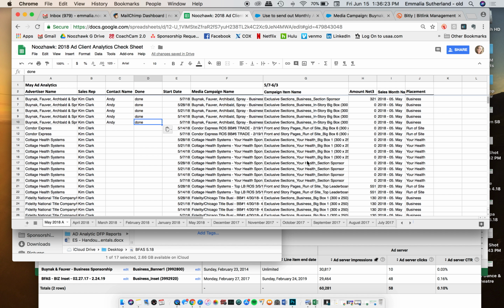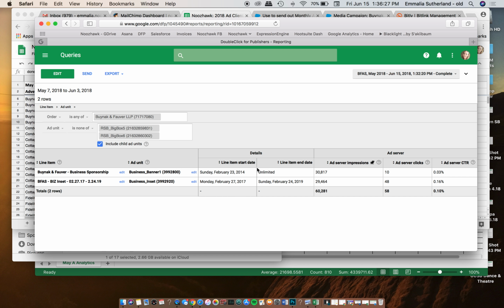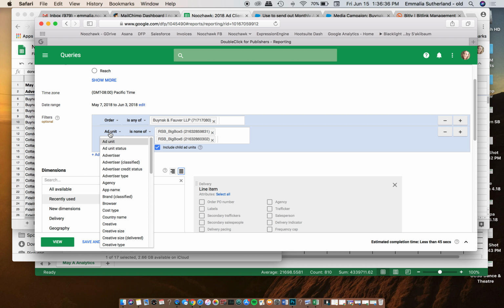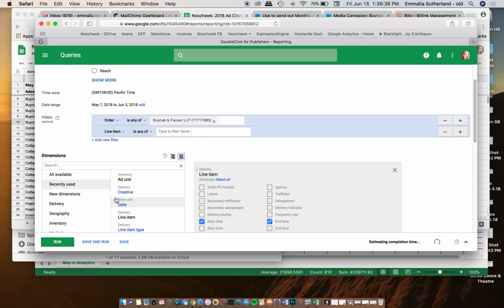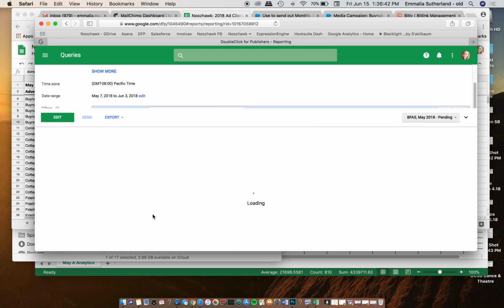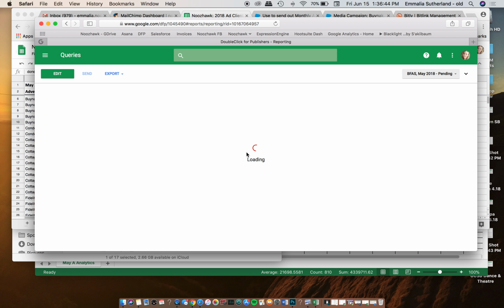Another thing to note is that sometimes when you're collecting these analytic reports in DFP, there can be tiny little changes, like maybe you'll have different ad positions showing, or you'll need to, instead of looking at the ad unit, look at the line item name. I'll show you what this looks like.